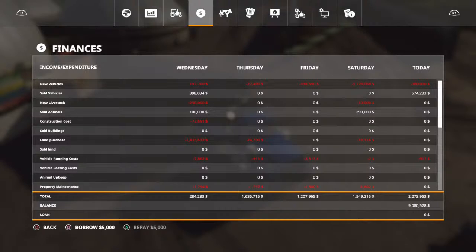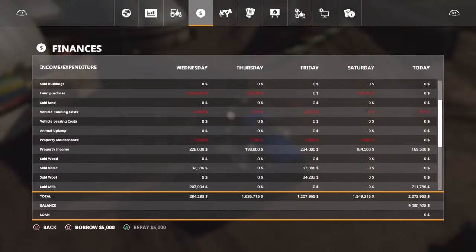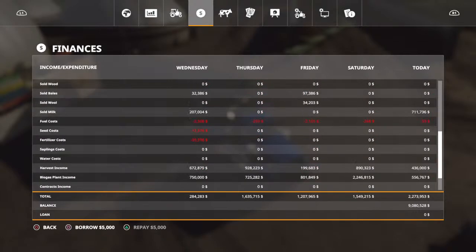You see the total. Land purchase on that was pretty high that day, so there's a mil point 4 there. I can't scroll past, but if there wasn't that mil point 4 land purchase on Wednesday, then we would have a mil 8 or something right there. So it would have been like 1.8, 1.6, 1.2, 1.5, 2.2. That's a lot. We're racking up the dough.